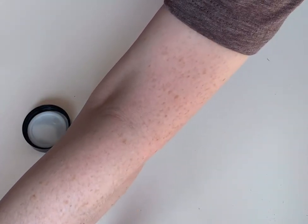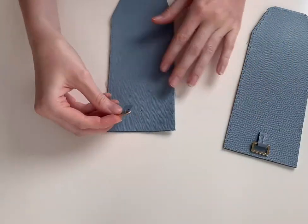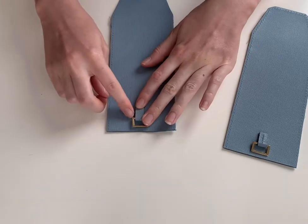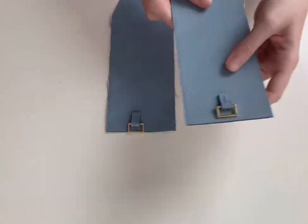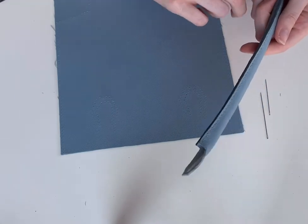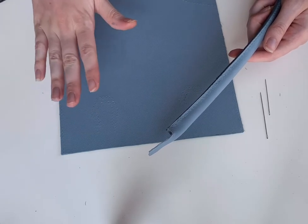Once it's dry we are going to sew it on, and that will be how our chain clips to the bag. Set that aside and let it dry for at least 15 or 20 minutes. We're not going to sand down this piece just because it's so small. Once the edge painting on the D-ring cover is dry, you are going to sew it down to the side of the bag, lining up the stitches. Since there are so few stitches here, I would just recommend stitching all the way down and then backstitching all the way up. Once all of your pieces have been sanded down and you've applied additional layers of edge paint and everything has dried, we are going to move on to sewing the handle and the handle covers and everything to the body of the bag.